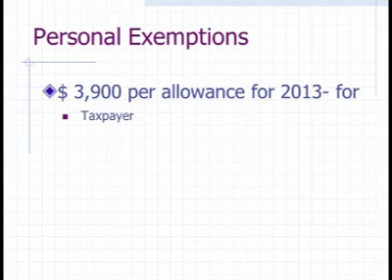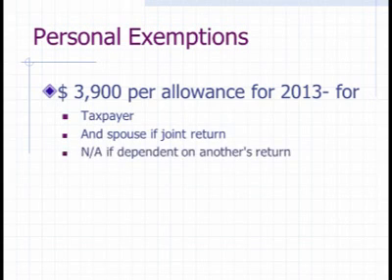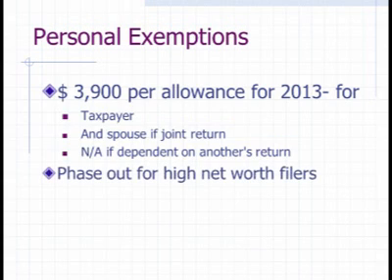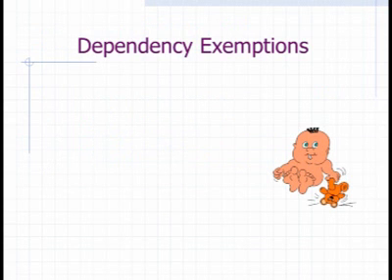The personal exemption is personal to the taxpayer and the spouse if filing a joint return. If you are dependent on another's return, that's our last major topic for Chapter 3, you are not allowed a personal exemption. And then there is that phase out. We have already dealt with that. The worksheet that's in the tax packet is back in play. So if your AGI is over $300,000, you probably are not going to get any exemptions. You're too rich.